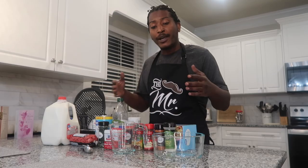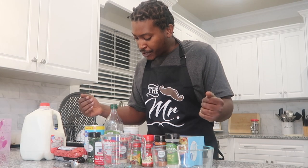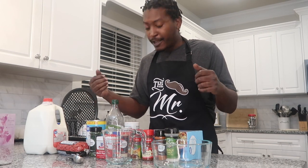Okay, we're ready for step one. We want to go ahead and get a large bowl out. We're about to combine some of our ingredients. We're going to combine our ground beef, our crushed saltine crackers, milk, Italian seasoning, garlic powder, onion powder, paprika, cayenne pepper, and salt and pepper.